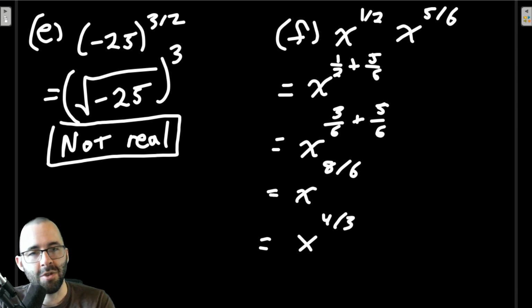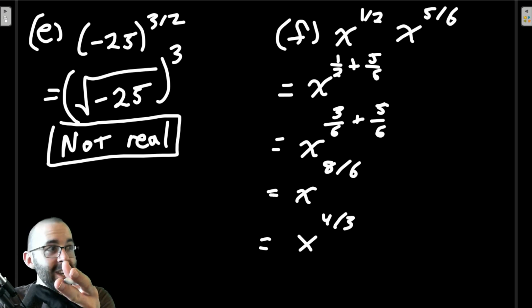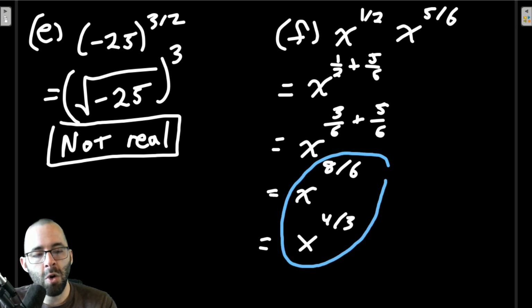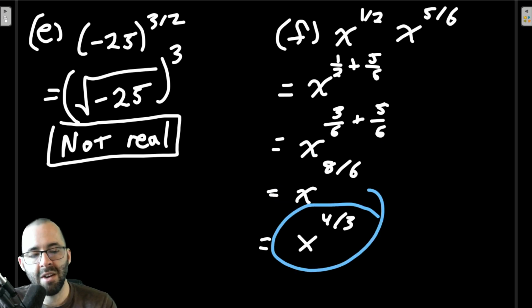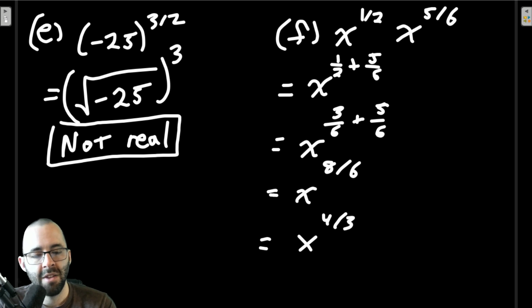Fun fact. So turn off your ears, by the way, if you don't want to be confused. Or turn off the sound. These last two things are only equal when we're assuming that x is positive. If x is negative, they're not actually the same thing. That's why we're assuming everything's positive here so that we actually can reduce. Because this top one requires absolute values, but this bottom one does not require absolute values. So those are different things depending on whether things are positive or not.